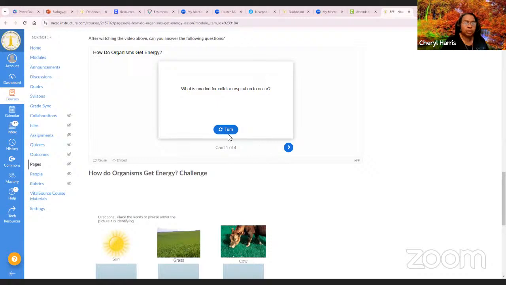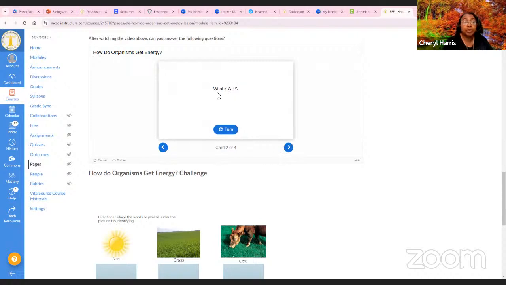All right, from last class, let's review the thing at the top: what you need for cellular energy to occur. You need oxygen and a food source such as glucose. We wrote down the equation for cellular respiration, which was glucose plus oxygen. When the chemical reaction takes place, it releases carbon dioxide and water. So this is what they're looking at, a food source. And most of the time, it's glucose, because we break down our food to the smallest common denominator.